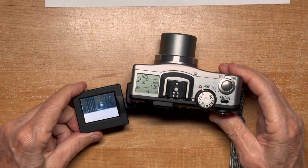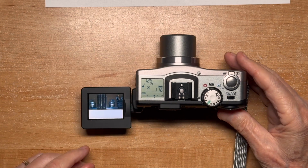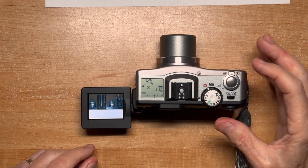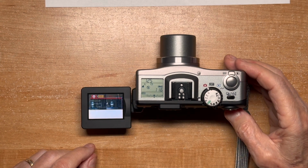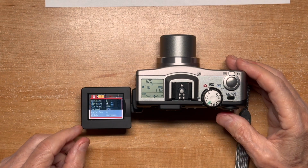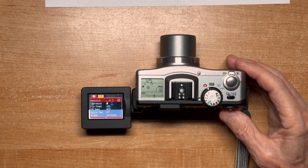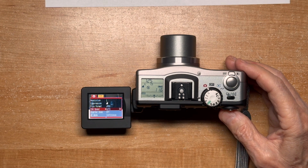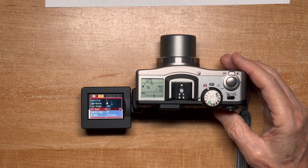The menus are kind of interesting. Let me leave it back on and hopefully the camera will pick this up. And since we're in photo shooting mode, if I hit the menu button, here under photo shooting, we can use this up-down arrow key to go to resolution, compression, file format, JPEG or RAW, set the ISO. Now, some of these settings will disappear depending on the mode you're in.